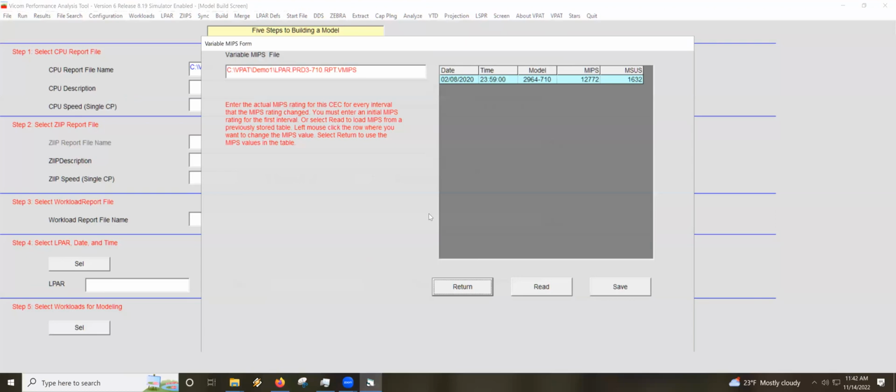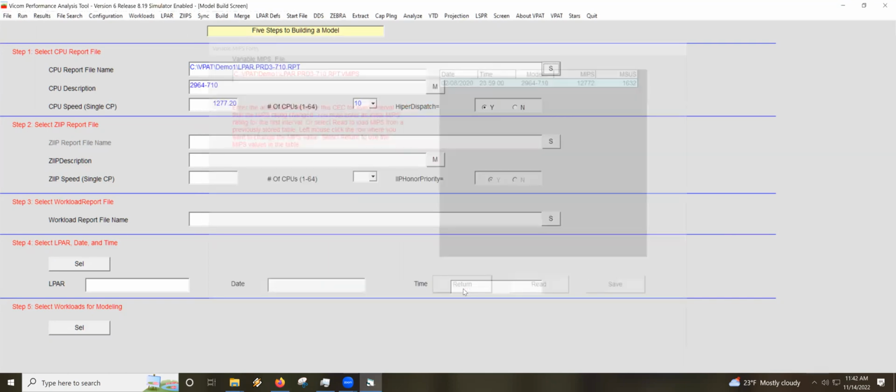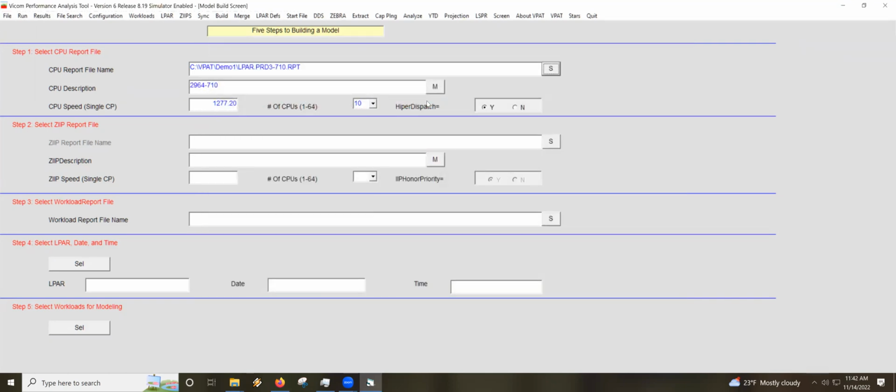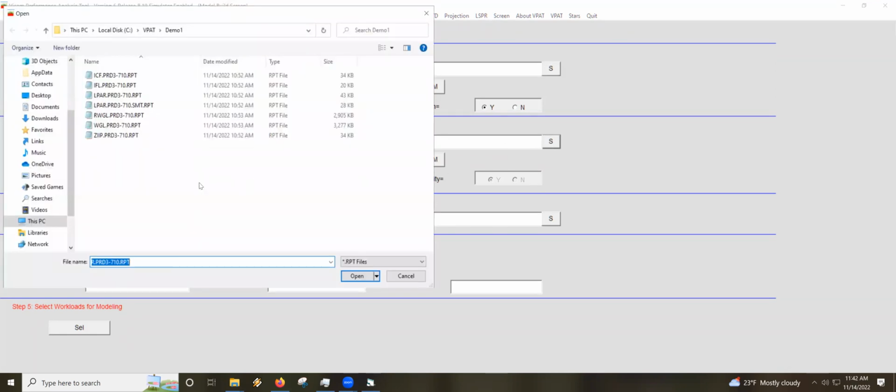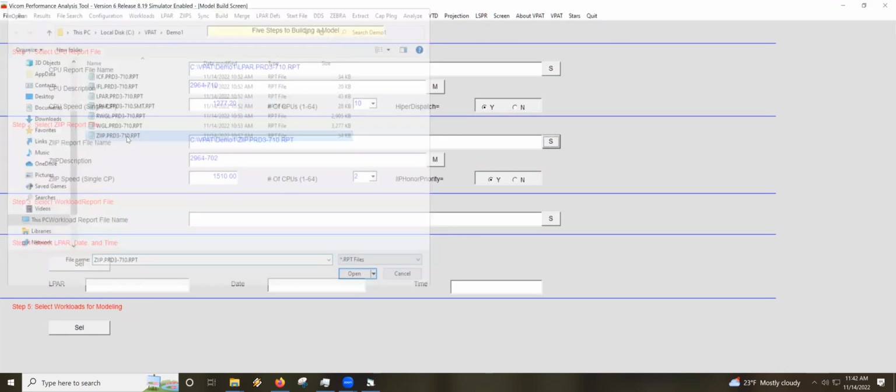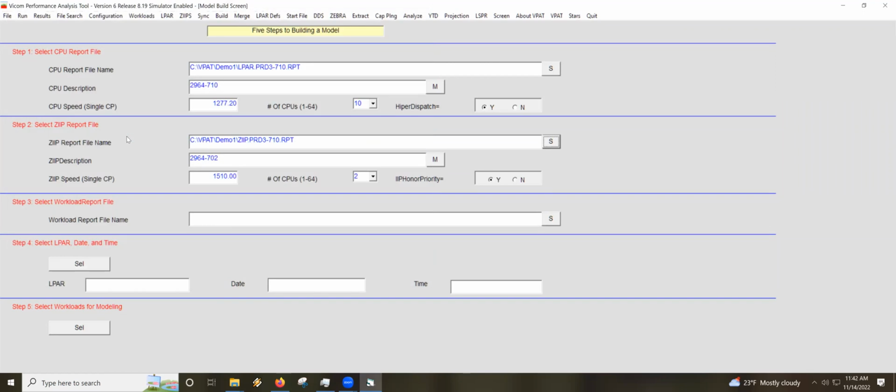Okay. And again, the same vMIPS. Do we want to customize these for zPCR or use our defaults? We're going to use our defaults. So now we've got everything specified here on our configuration and how fast our processor speeds are. We do need to provide some zIP information because the system is going to look at how zIP offload works as part of constructing the simulation.